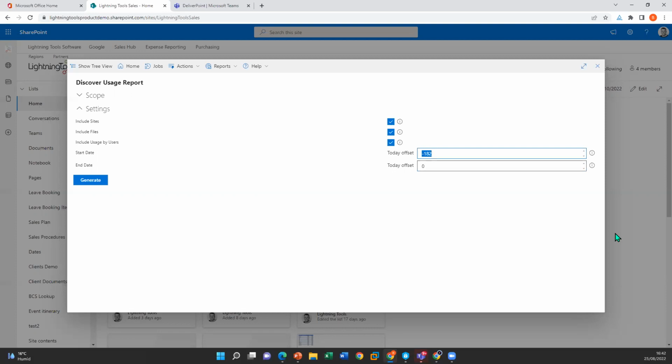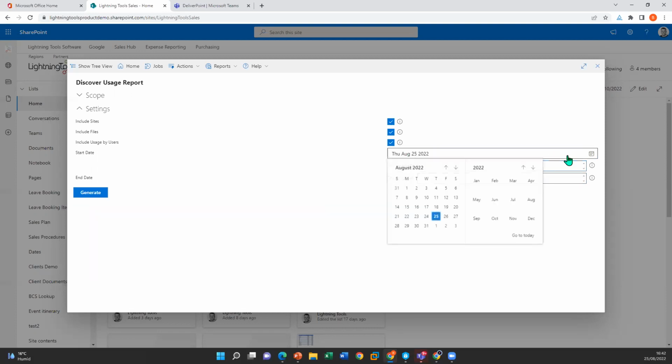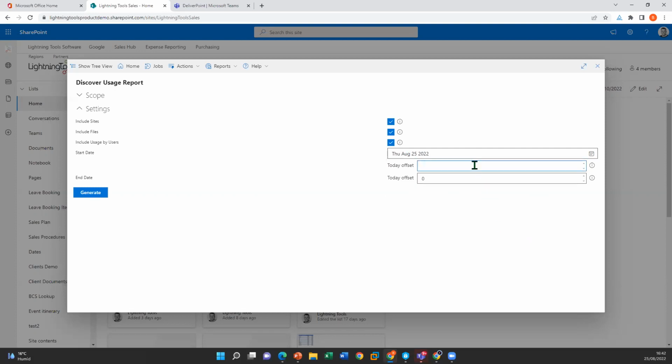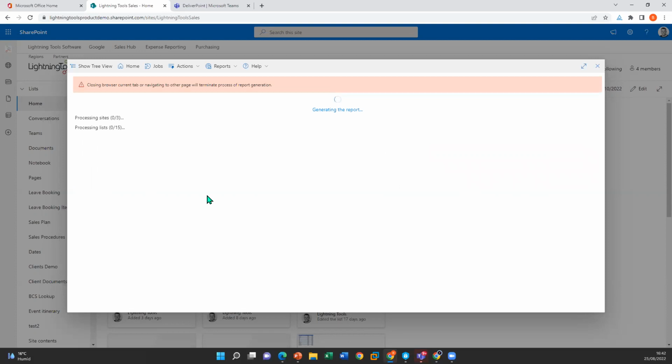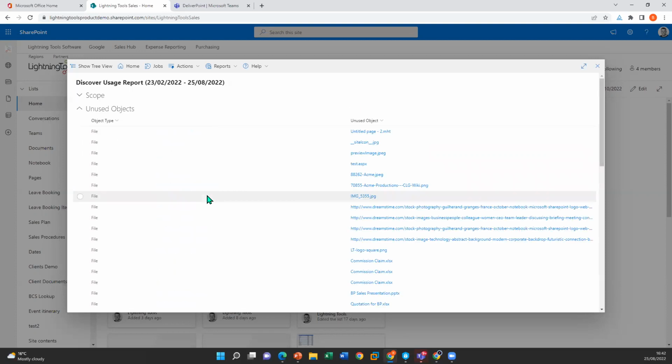And you can click into that, you can remove this, and you can select a particular date that you want to look at if you want to. So you do have the calendar option there. So if it is looking at the usage for the last month that you want to see, or something, you can go through and do that. I'm just going to leave that as it was and hit generate. And we'll be able to see what the usage was like on all those objects.